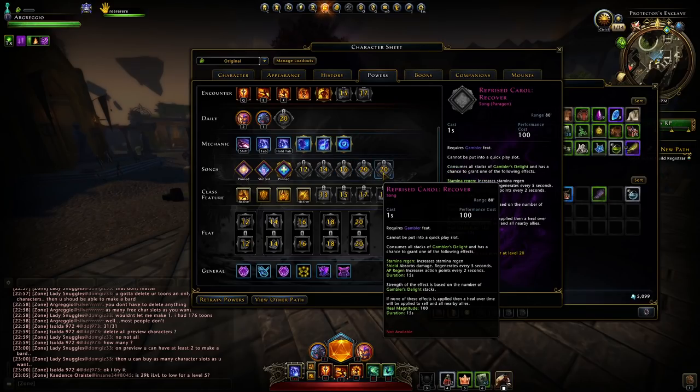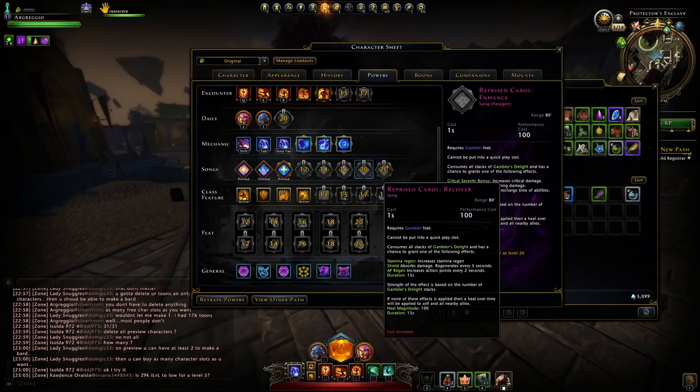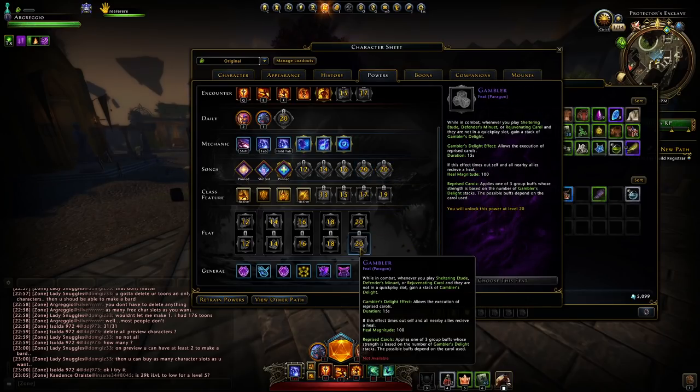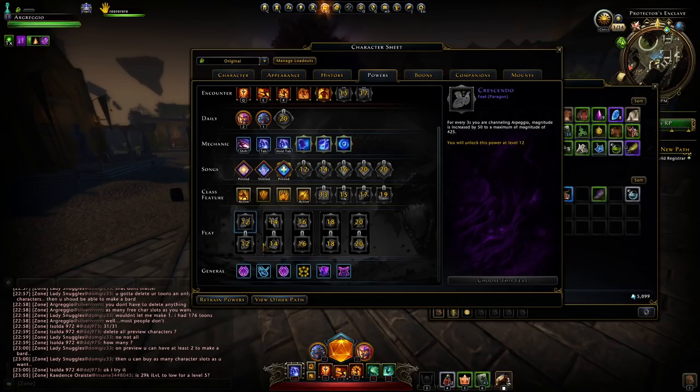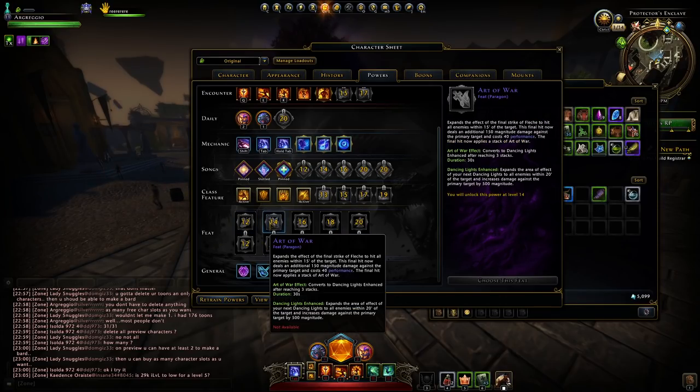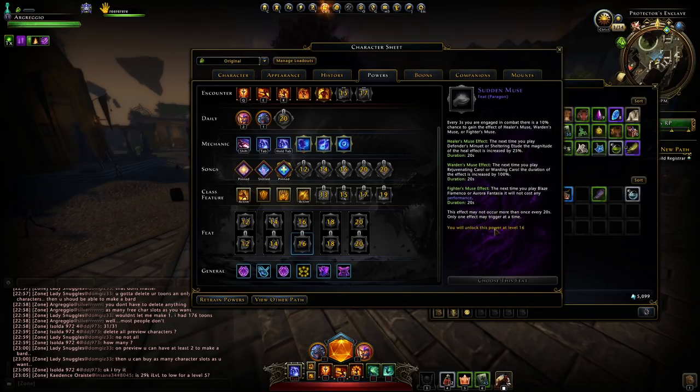Now, the last two songs may confuse you for a little while, and that's because they will remain locked until you have a certain feat slotted, and that feat is called Gambler. I'll go over that in a moment, but I want to touch on just a few more things that I find notable. We've already talked about a couple of the class features and feats, but one feat that I really would like to talk about is Sudden Muse, and that's because it's very good, and you should look at it.